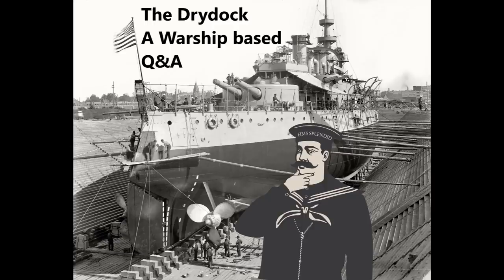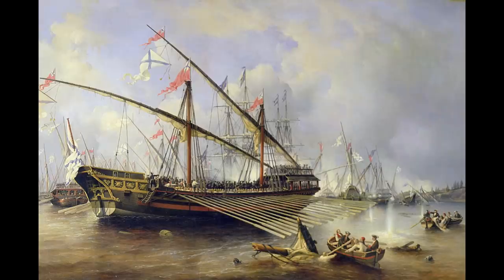Prussian Hill asks: he recently traveled the North Carolina Outer Banks and learned that North Carolina operated a galley — the Caswell — during the American Revolution. He knew galleys were used on Lake Ticonderoga and in the Baltic and Mediterranean but wasn't aware of Atlantic use during the Revolution. Are there other uses for galleys outside of the lakes, Med, and Baltic during this period, and how late were they militarily effective? The fundamental thing with galleys is that their main strength is being able to operate either against or without the wind.